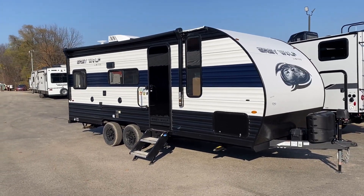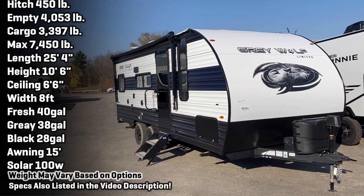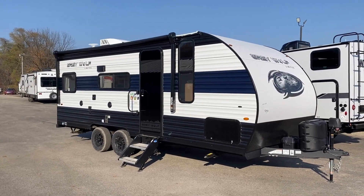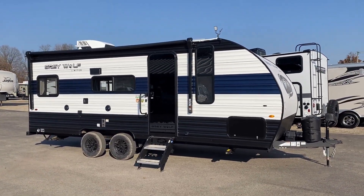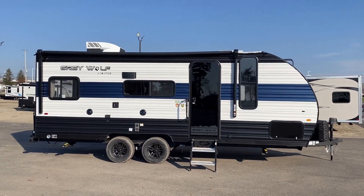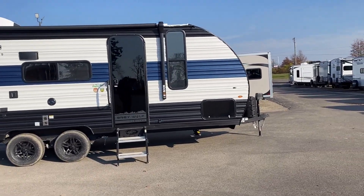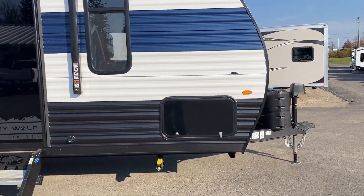Let's talk towing. They have bigger, heavier-rated axles on this, which gives it a higher GVW — meaning technically there are fewer vehicles able to tow one of these. It's kind of a catch-22. A lot of people ask why manufacturers sometimes use absolutely minimum-rated axles with such low cargo carrying capacities. The answer is that on paper it makes them legally safe for more vehicles, giving them more potential buyers. At the end of the day, the answer to why a manufacturer does or doesn't do something is because that's what does or doesn't sell RVs — I hate that answer, but it's hard to argue with.